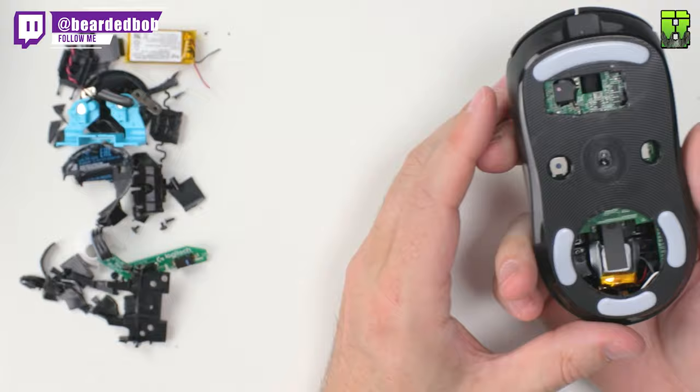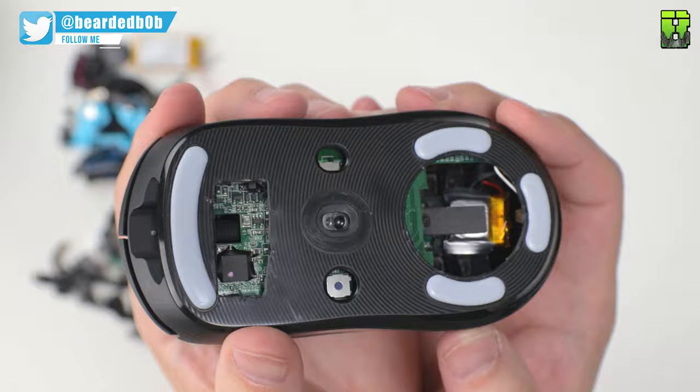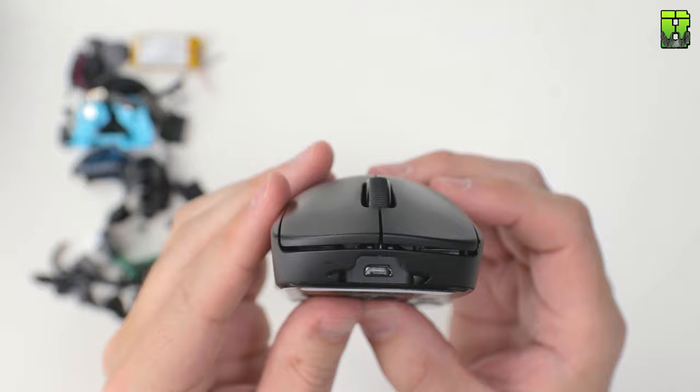And that's it, the mod is complete. You can see here it's still looking like a mouse. You could put the protective plates on the side there, on the right hand side, to cover those holes. To me, my finger doesn't touch them, so it's no issue. It doesn't bother me, but it doesn't look the tidiest. You could again put the blanking plates on there, just to make it look a bit tidier.